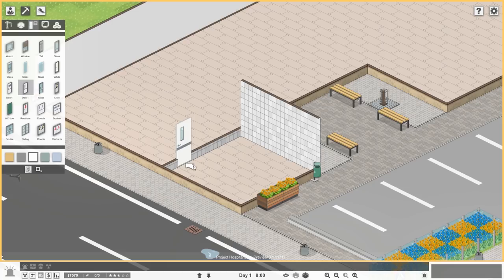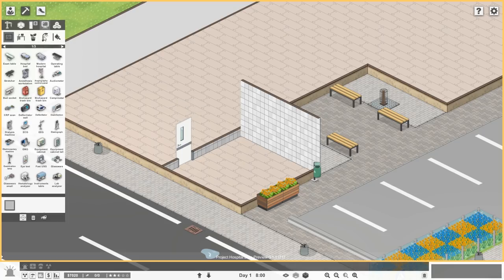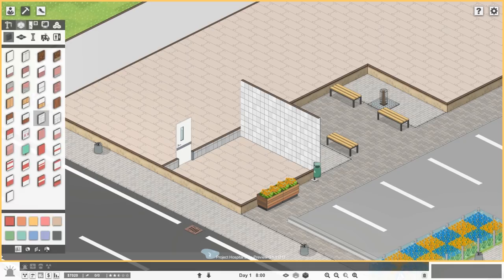Now, do we make these male or female, or do we keep them unisex? I think we're going to keep them unisex. We're going to be quite forward-thinking doctors. So now we can have this restroom wall here, and we'll do it in quite a light colour.